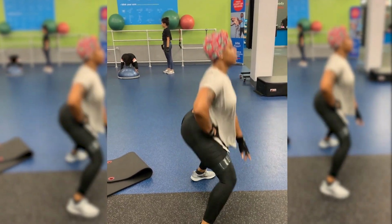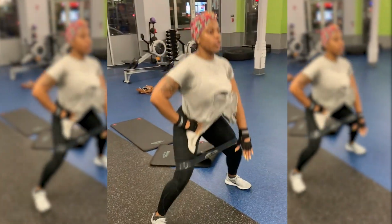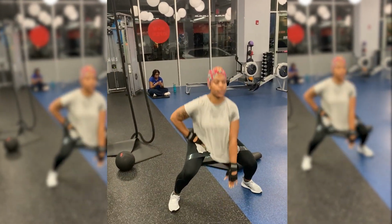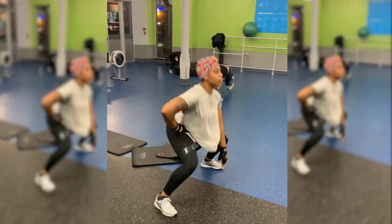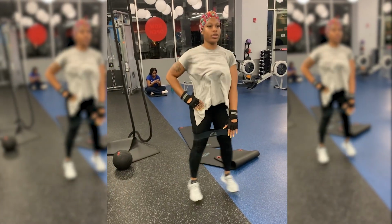These are jump squats with a resistance band around my thigh. Once again, just to crank up the intensity of using those muscles that you're trying to aim at. As you can see, I'm kind of jumping into a sumo squat. So right here, this is more aiming toward my butt.